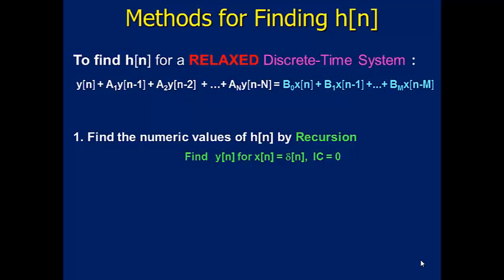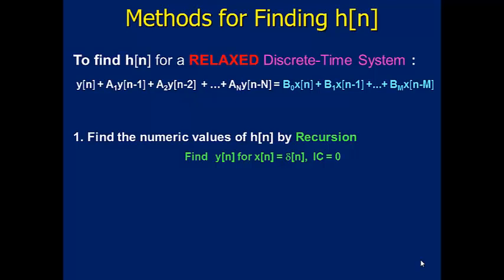In that case, we would put in a delta sequence, a single 1 at n equals 0, and let it propagate through. The values of whatever came out would be, by definition, the unit sample response, because we put in a unit sample sequence as an input, as long as we started with initial conditions being 0. We did that for a couple of cases, and we saw that non-recursive filters have a finite length impulse or unit sample sequence, a finite number of non-zero samples, and that we could pick off those sample values from the B coefficients in the difference equation, so those are easy to find.